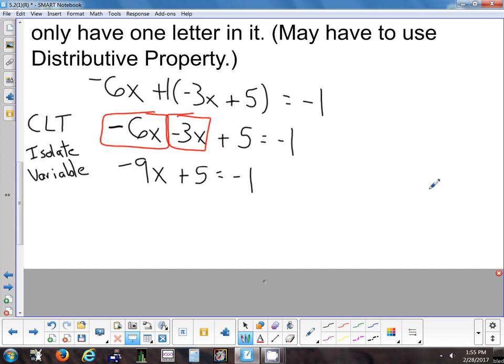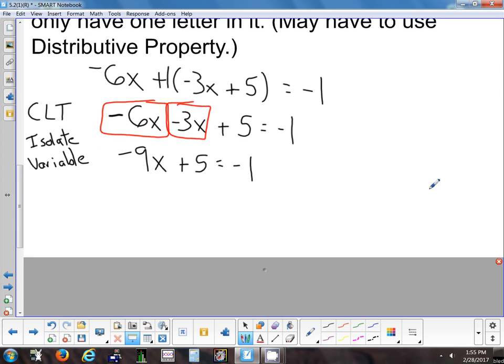Which is? What is the x in this problem? What's attached to it? Yeah, negative 9. I want to isolate that. You're right. I just want to make sure you could see it. All right? I want to isolate this. That's basically saying it's not moving. Do not move it. That's going to stay put.